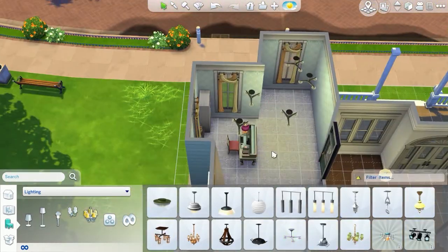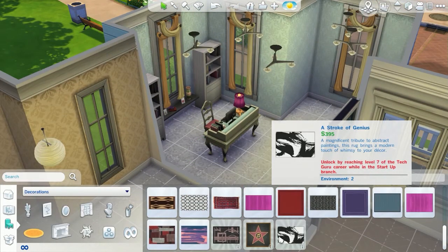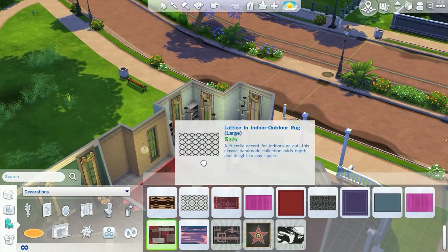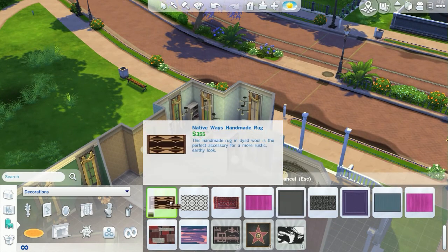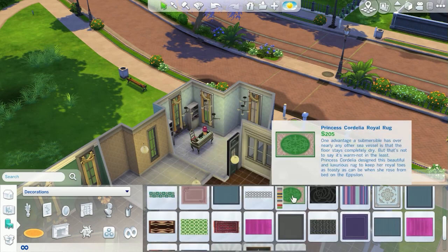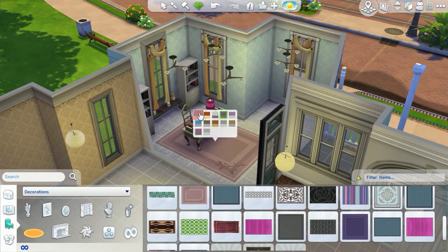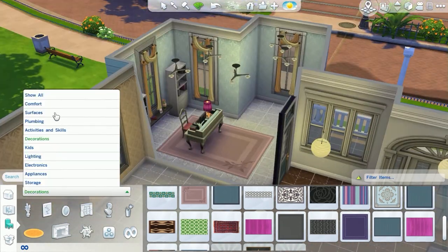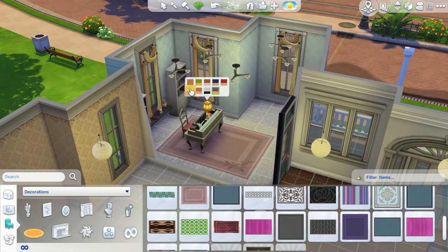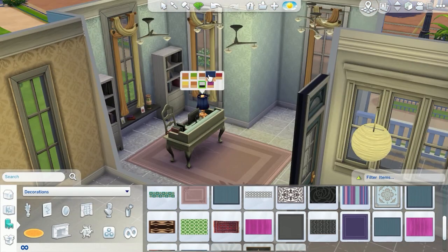So yeah, and I think I do add those rose wall lights. They're just so beautiful. I'm just trying to find a nice rug. I think I end up overlapping the circular rugs, having lots of circular rugs, I think. But like I said, I did this in September, so I don't even remember what I did. I just remember loving it.